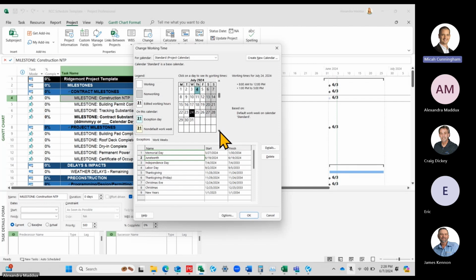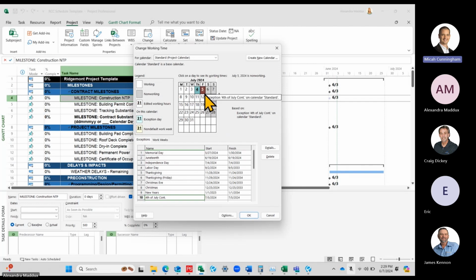So then let's say that on the 4th of July, you know that no one's going to come to work on the 5th. So you want to go ahead and make that a holiday as well. So you can click on the 5th of July and do the same thing. You can say something like 4th of July continued. So now you just blocked off both the 4th and the 5th on your calendar. So that's how you would go through.